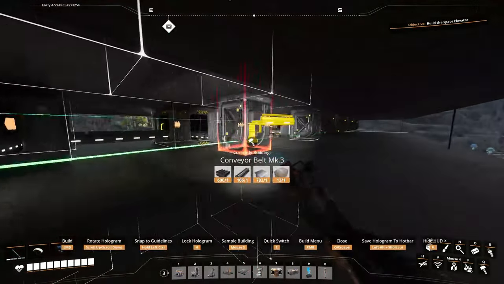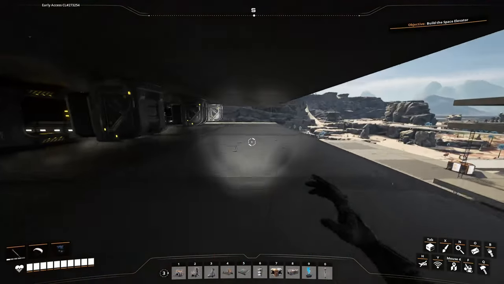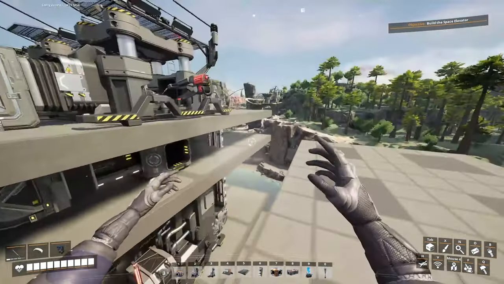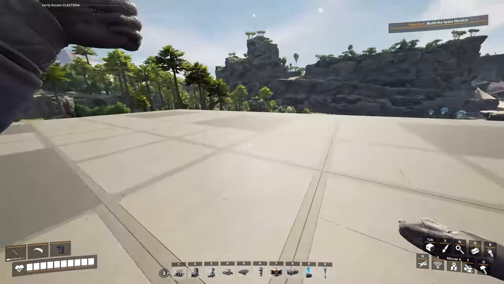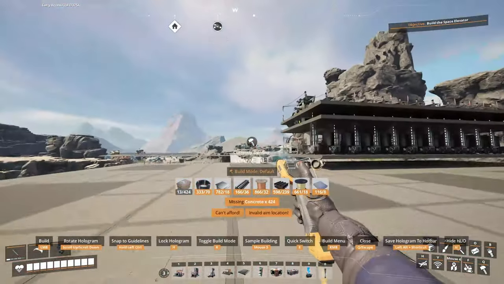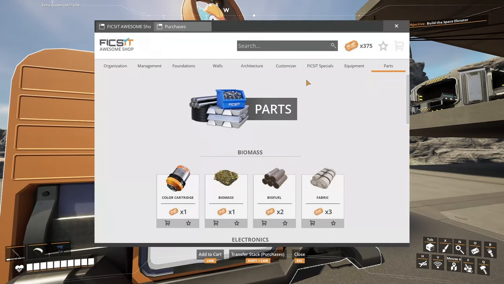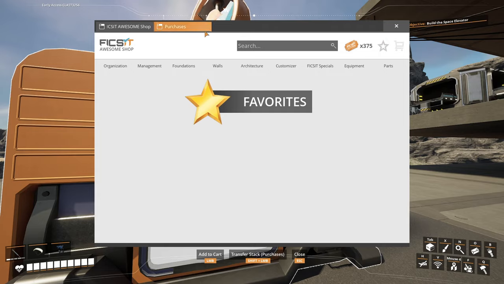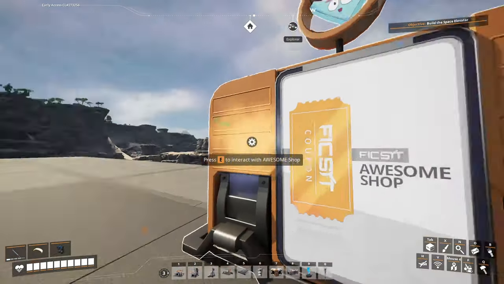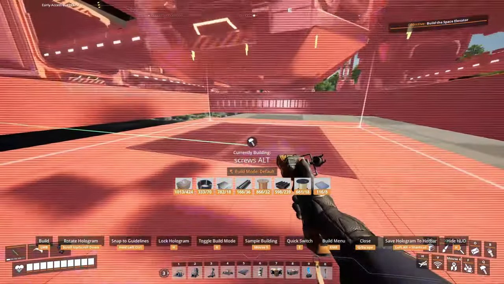I wish I put lighting down here so I could see, but it will be dark like this for a while. Okay, if we go in the opposite direction, now we can get our screws. Alternate screws, so I need concrete again. Alright, we need three layers of screws.